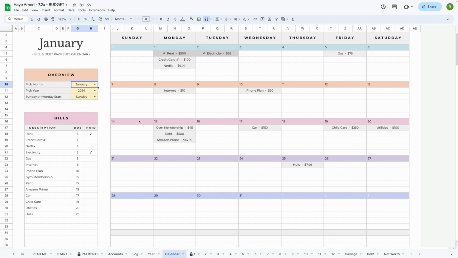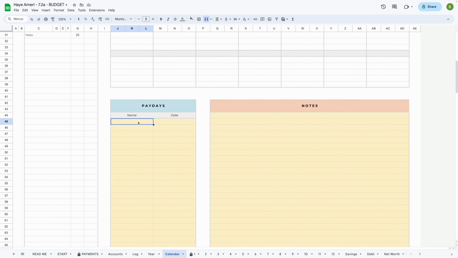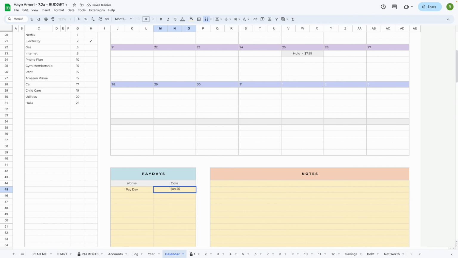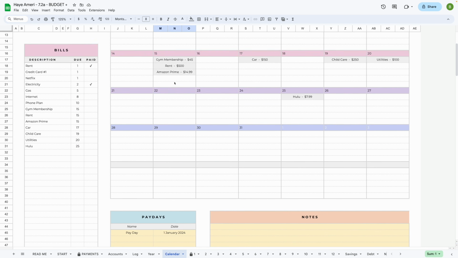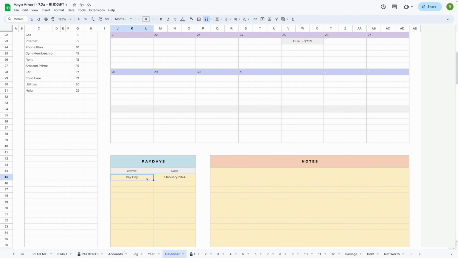Now, we've already had a look at the calendar tab when we looked at the payments tab. But there's one feature that we have not shown you yet, and that is basically that when you go down here, you can plan a full year of paydays for the calendar. So just know you can add up to 170 paydays, and basically once you add these, so let's say for example payday, and your first payday is on the 1st of January 2024, they will be added on the calendar, and the day will be marked dark gray, so you can easily see on the calendar when that payday will occur. Now, it might be good to know that you can name these anything you like.